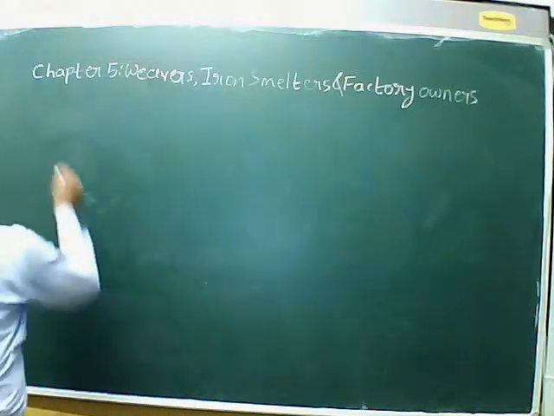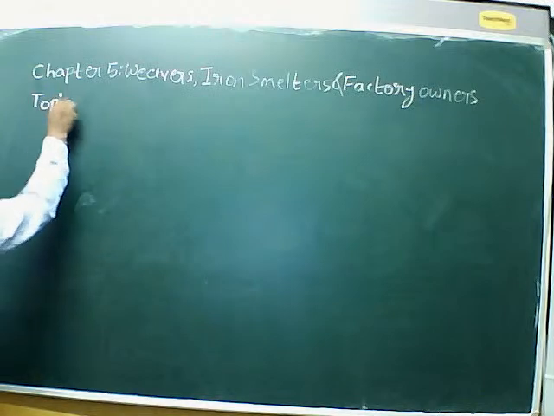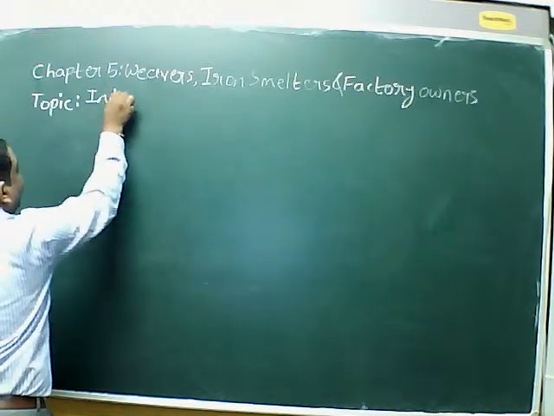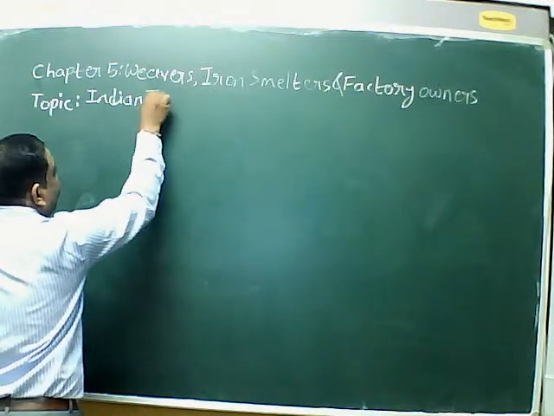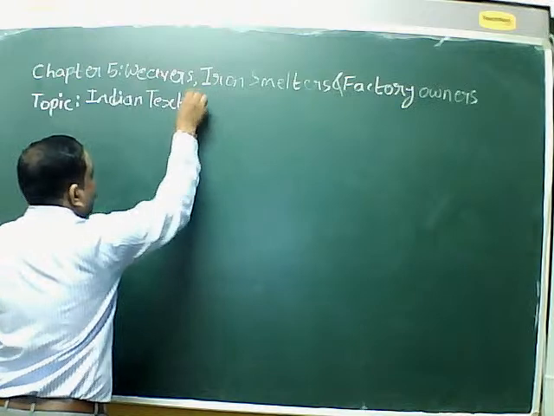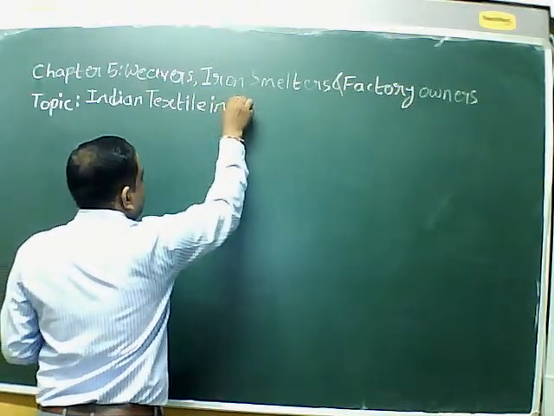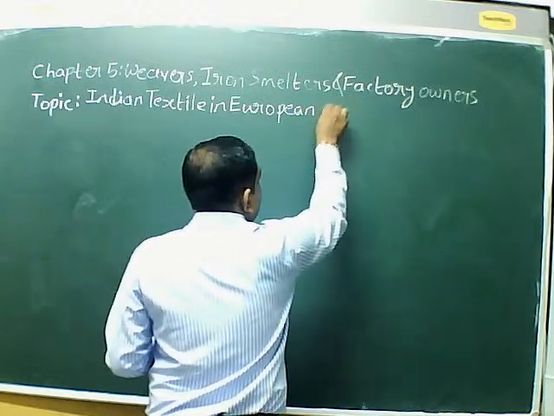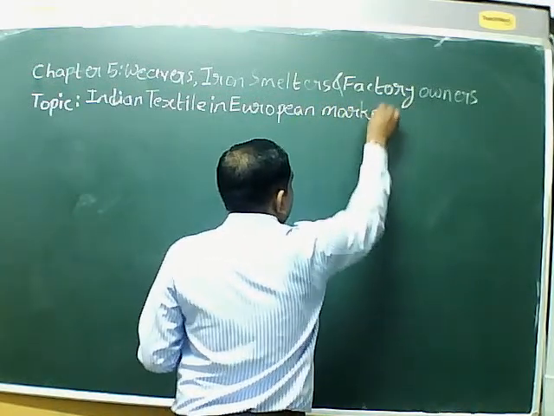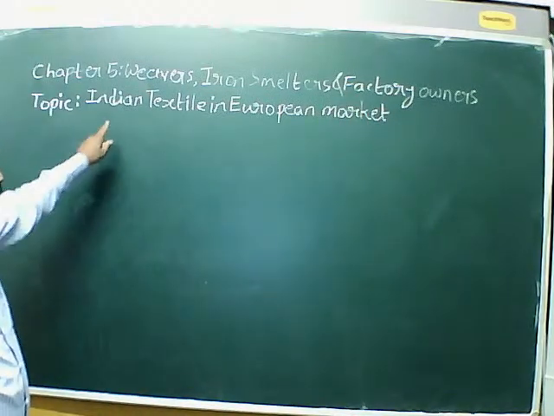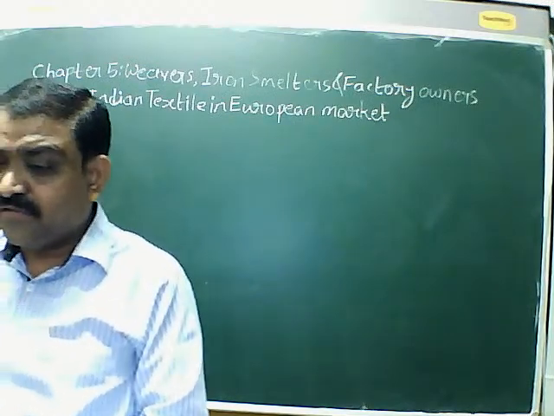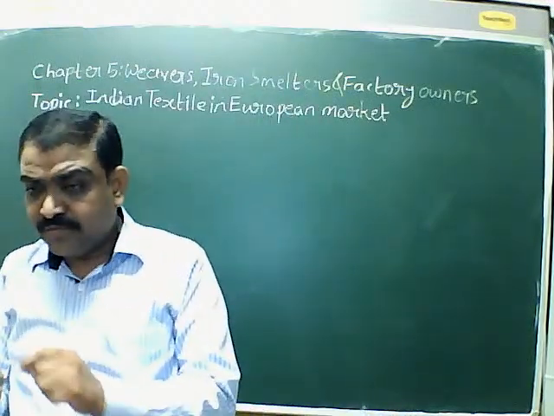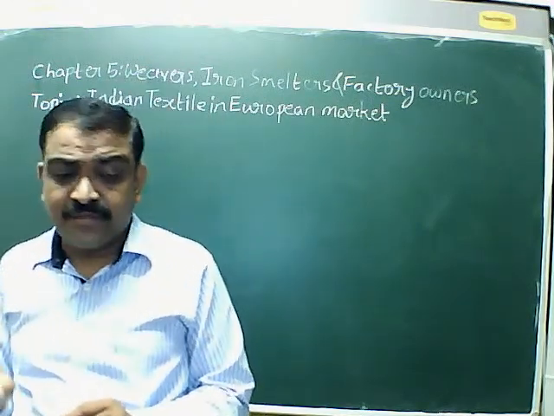Okay, now for today the topic according to our textbook we have to discuss is what? The Indian textile in European market. Okay. It is what? The Indian textile in European market. Now this is the topic that we are supposed to discuss today. Okay, but it took some time because we need to get the discussion on it calico.